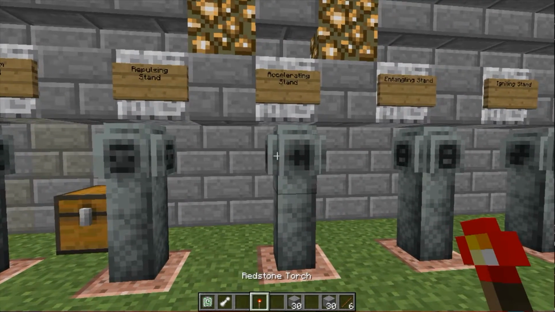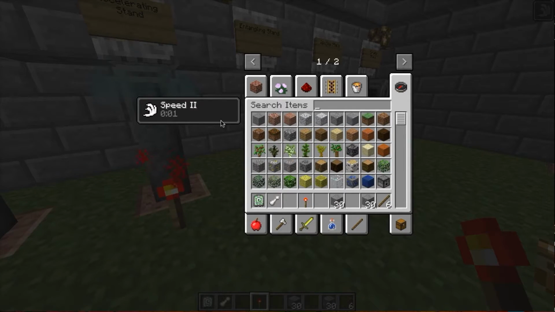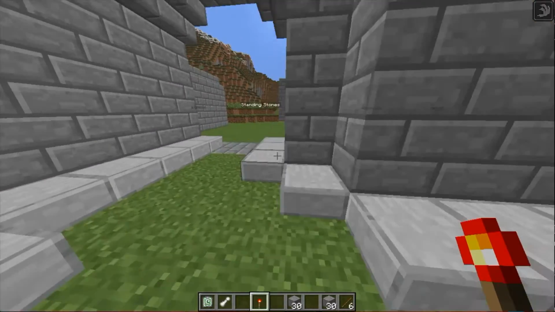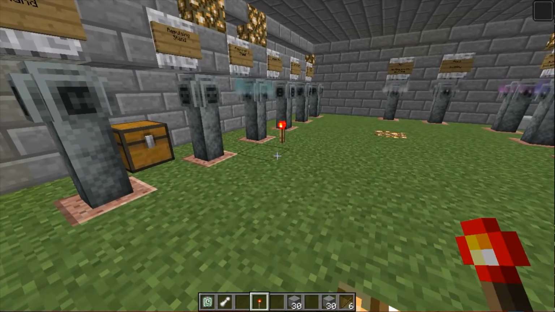Whatever you guys think. I have no idea what you'd use them for, but they're there. Now, this one's an acceleration. Obviously, you guys could take the wild guess. It gives me speed too. But right when I get out of range of it, it's going to stop. See? Out of it.